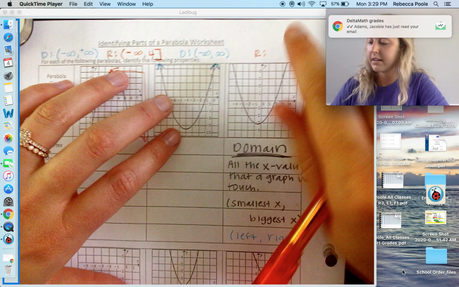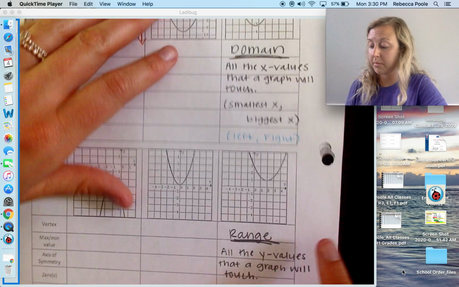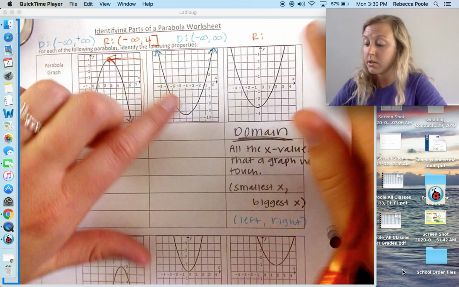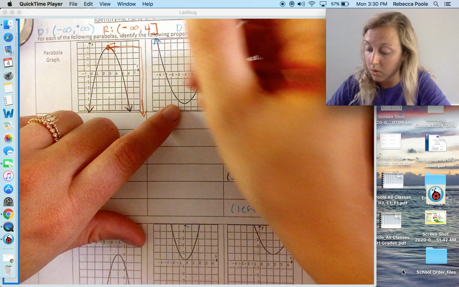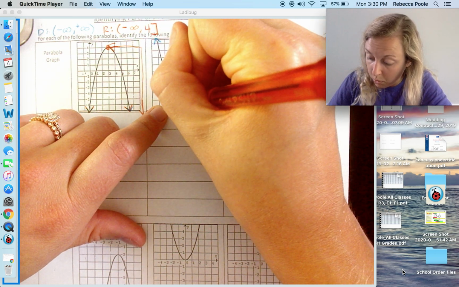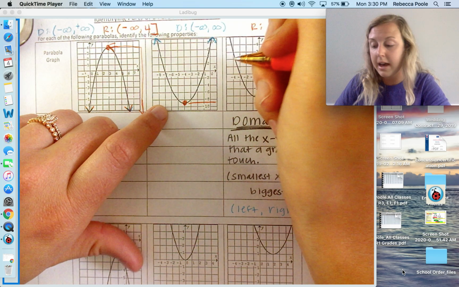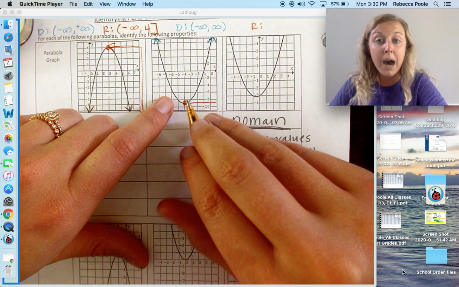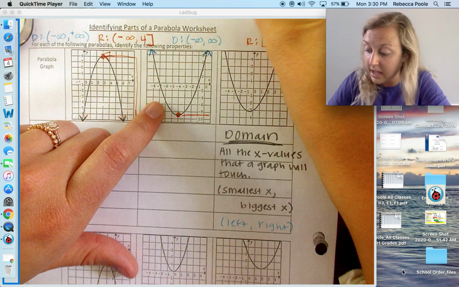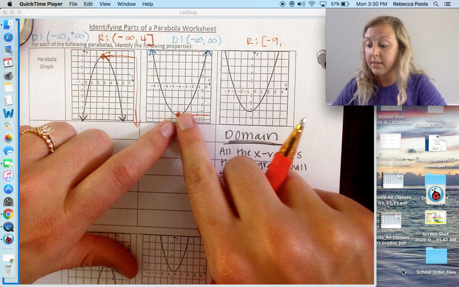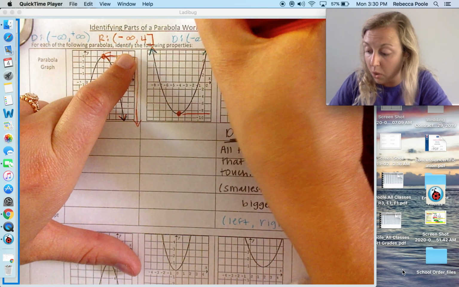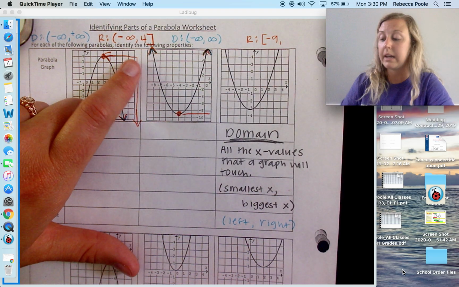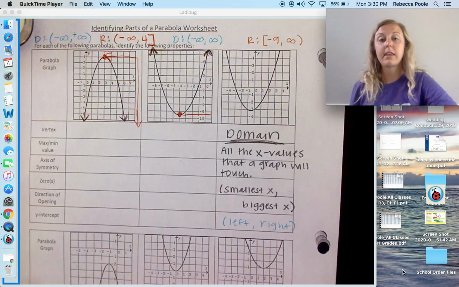All right, my range, bottom to top, because I'm talking about the y's. So bottoms up or started from the bottom, now I'm here. So look at the bottom of this u. Well, we talked about this on, I think it was Monday, when we did vertex. That's at -9, right? You can see that bottom is at -9. So if I can see it, I'm going to put a bracket. And then to the top, well, this top keeps going up forever, right? So if it's going to forever, that's infinity. And if it goes up, it is positive. So that's your range.